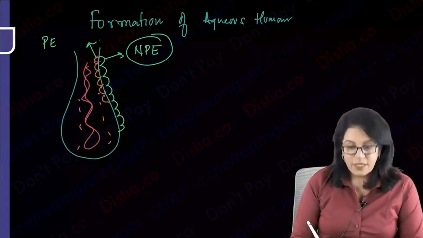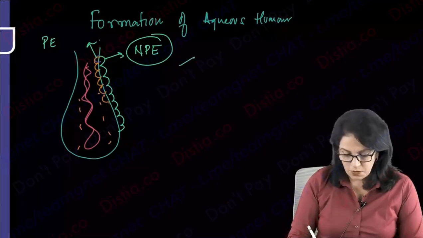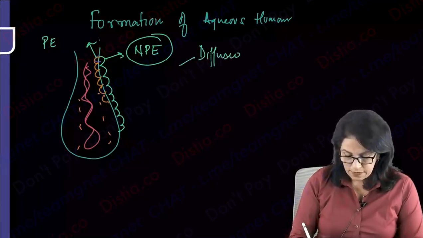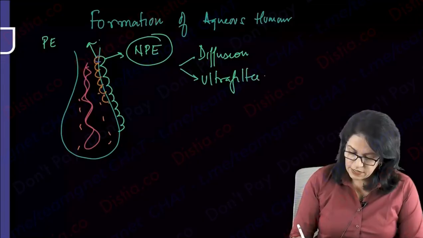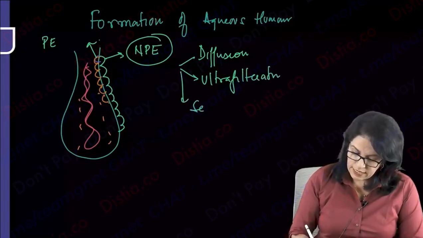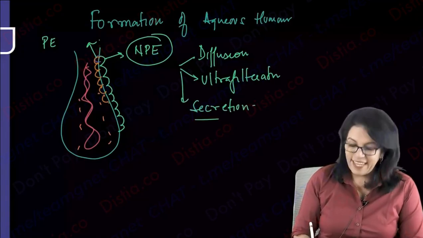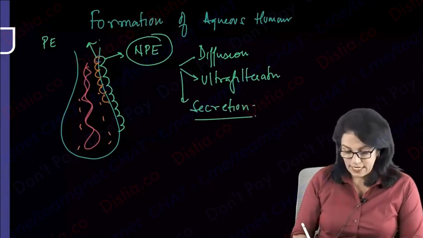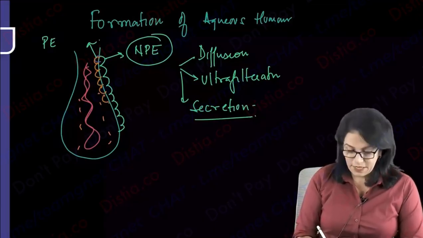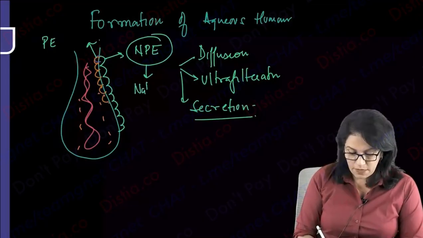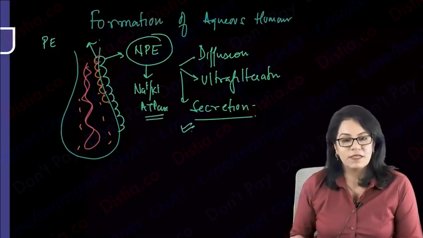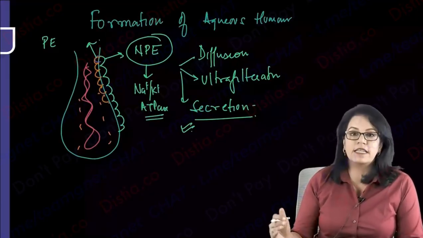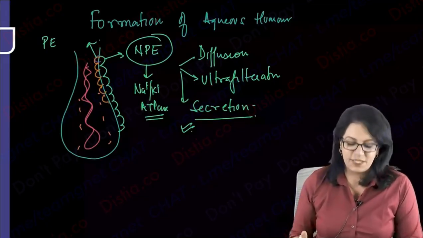Right? So, a little bit more about alignment of pigmented and non-pigmented and how the aqueous is formed. Write down. All three processes are taking place: diffusion, let us write it together, ultrafiltration and secretion. And secretion is the energy-dependent process. So this non-pigmented epithelium has sodium potassium ATPase pump, and this is responsible for the process of secretion and formation of aqueous humor, right? But everything is taking place: diffusion, ultrafiltration and secretion.